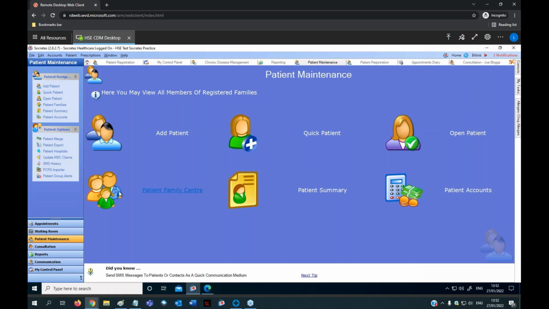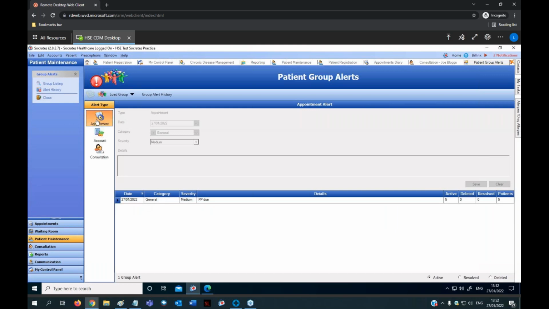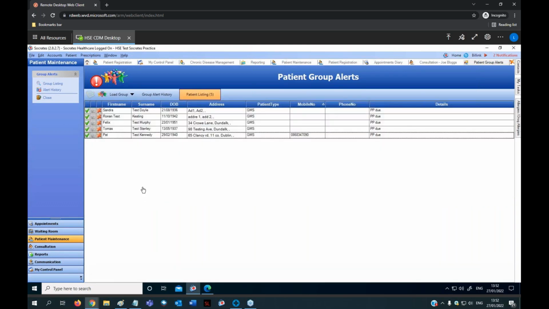If it was me, what I would do is I'd run the group alert like once a week and then delete it every so often. So if I go patient group alert, I can load the history and I can see that I have created an appointment alert that went into 5 people's charts. I created a consultation alert that's gone into these 5. If I just double click on these appointment ones, I can see what 5 got this alert, and you can say, oh, I don't actually need that in Sandra's one, that was a mistake. Or Ronan test was actually completed. And so that alert is in all those 5 charts, but I'm after taking it out of 2 of them.